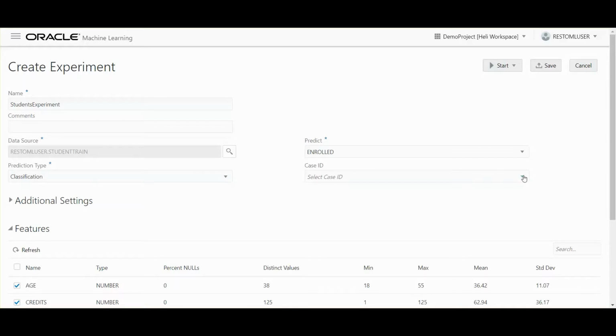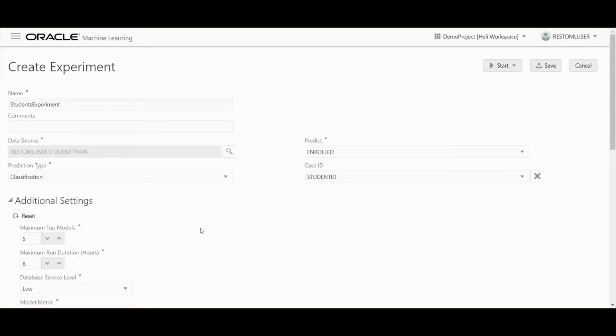Case ID means that I will choose here what is the primary key of each row in my table or my data set. So what's the identifying column? This is not mandatory, as you can see, but in my example, I do have a student ID for my data set.